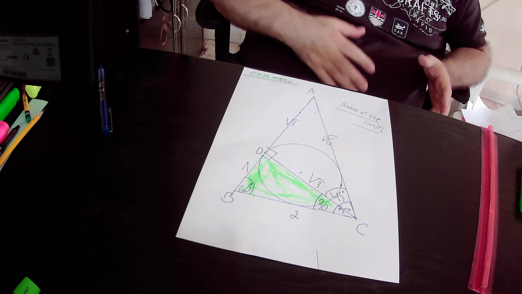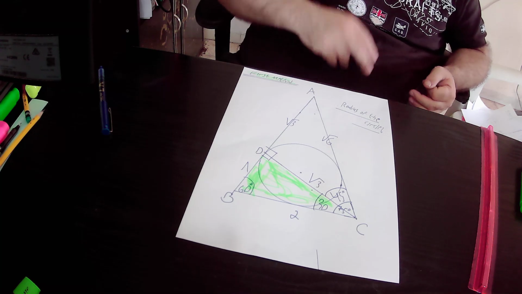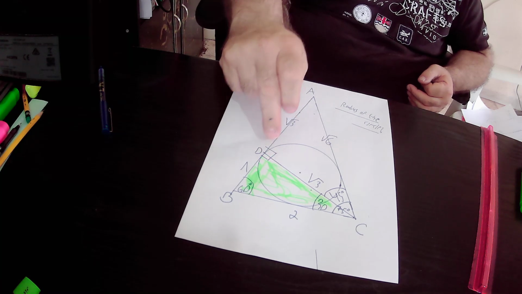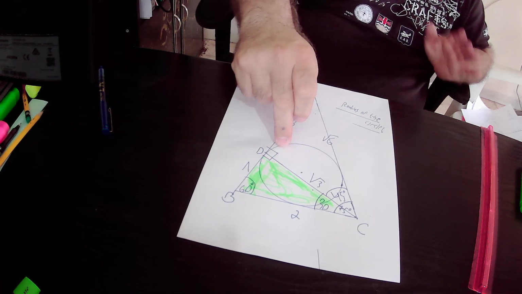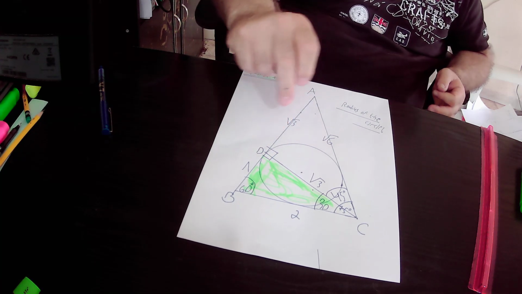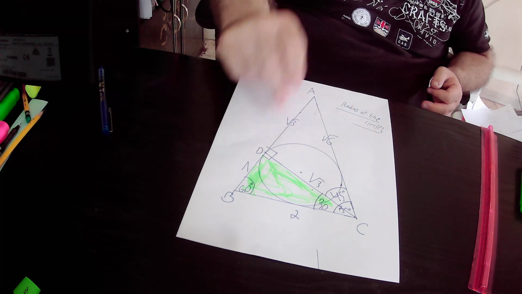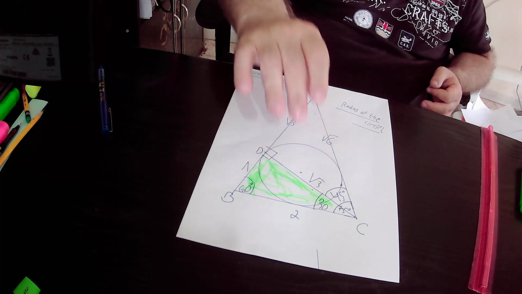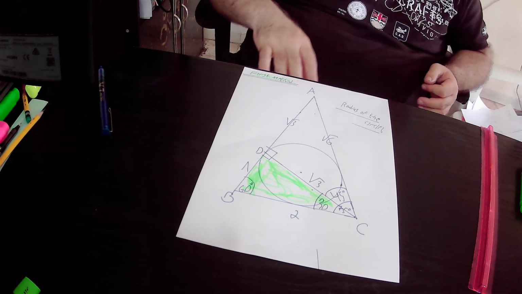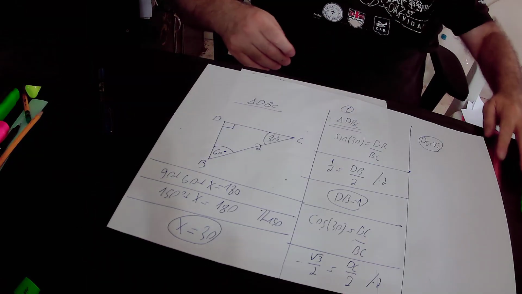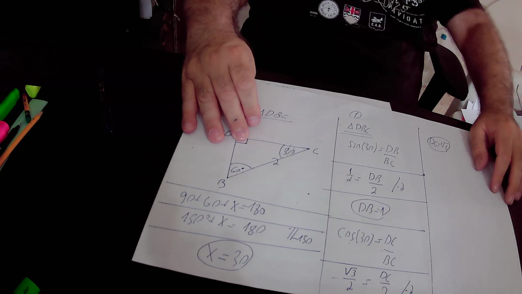We started with the first method. In the first method, from point C, we drew a perpendicular on AB. So this angle equals 90 degrees, and this angle equals 90 degrees according to our construction. We define the touching point of the perpendicular from point C and AB as D. Then I copied the green triangle DBC and we analyzed triangle DBC. This is the right green triangle DBC that I copied from the original drawing.